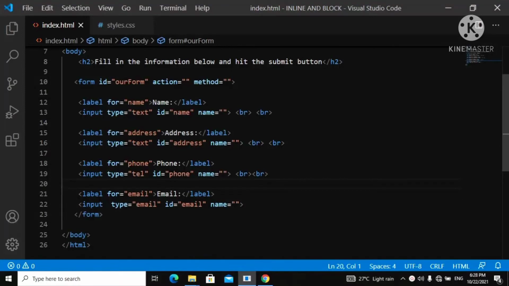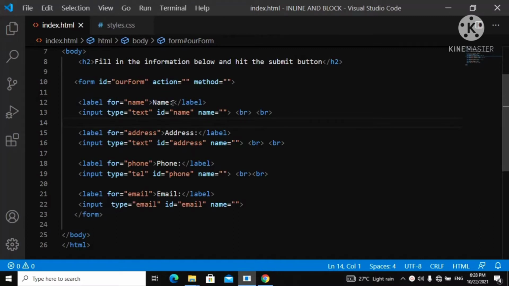So we are going to continue on in building our form, and as you can see here, I updated our index.html. I created a label for each of our input elements. You can see our input elements, they have a label on top of them. I created a label for the address, for the name, for the phone, and for the email. Now you might be asking yourself, why did I do this? Well, we'll get to that.